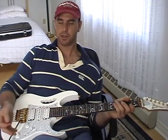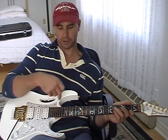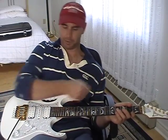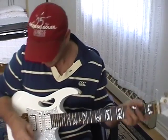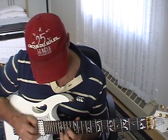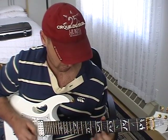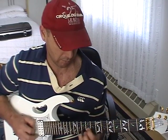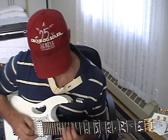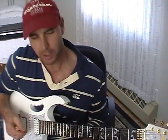Sweep picking arpeggios are very, very common sounding arpeggios. But this is a little different to that because it's not just going up and down, up and down the fretboard. It's moving around a lot more. So once again, the whole thing. So you can pretty much work it in any way you want.